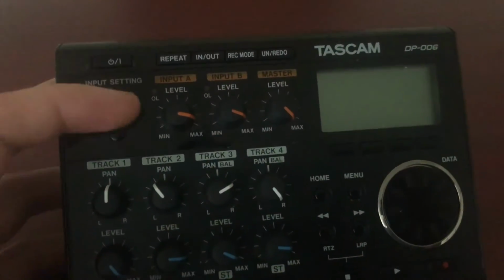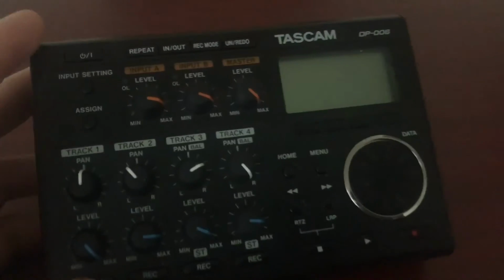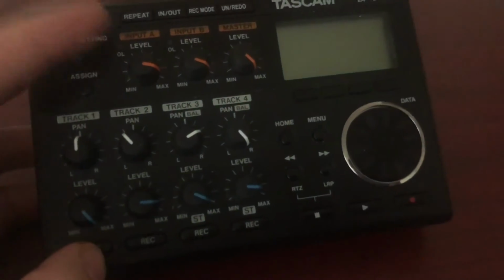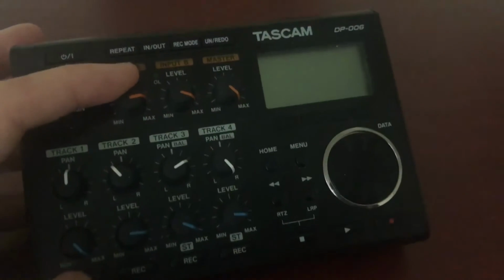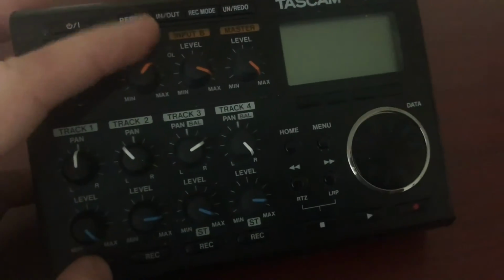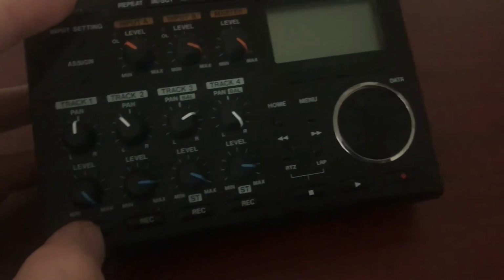But the cool thing is there aren't that many menus on here, which can be such a hassle, especially with a lot of the older multi-track recorders. You had to go through tons of menus to get to where you needed to be, and by the time you got done figuring that all out, you didn't even want to record anymore. So it's cool that they have that.